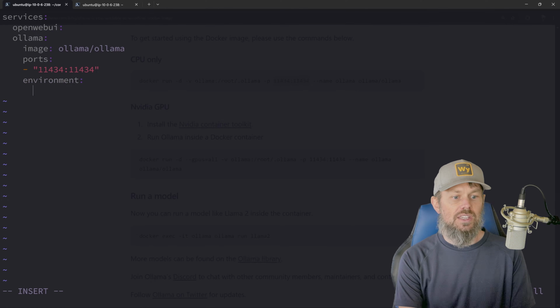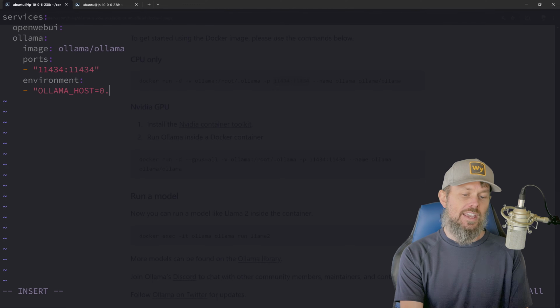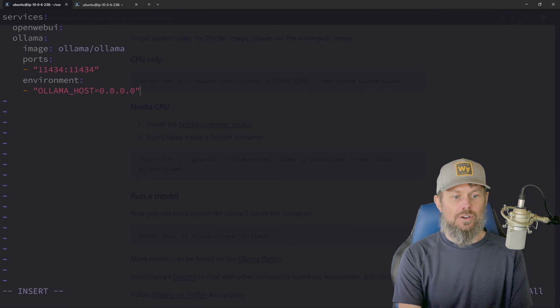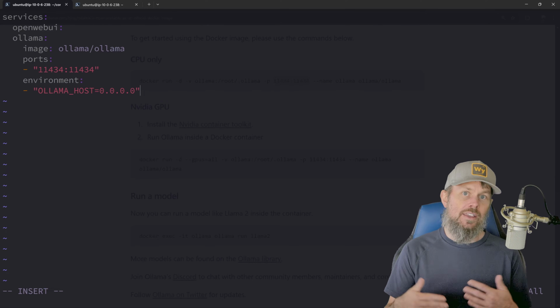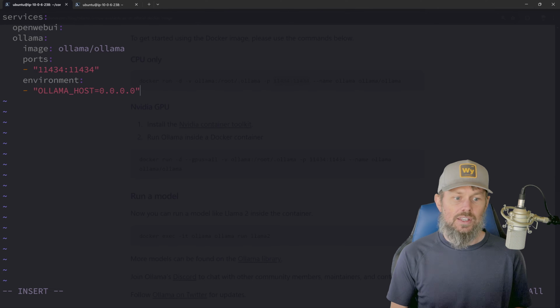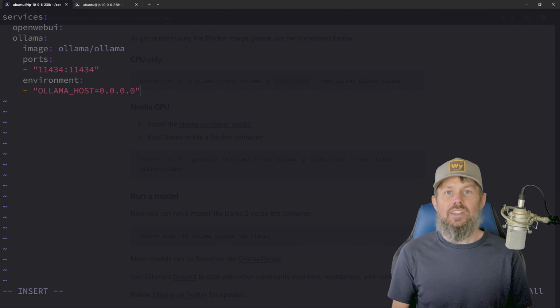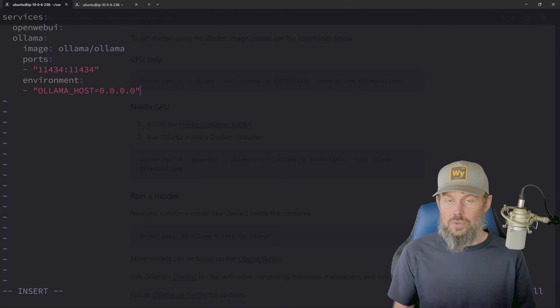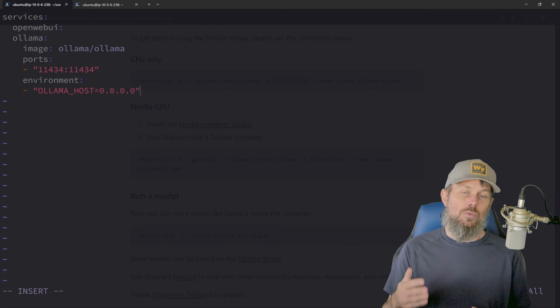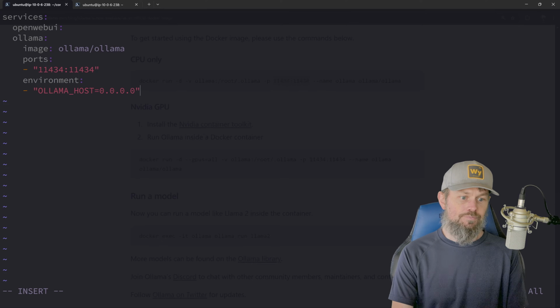And then for the environment variables here, we need to add one called Ollama host. And we're going to set that to 0.0.0.0. And so what that's going to do, it's going to allow the Ollama service to listen on any IPv4 address. And so when we run OpenWebUI, we need to tell it to look at the local IP address of the EC2 instance that we're running. And that's where it's going to look for the HTTP endpoint to run inference from OpenWebUI against the Ollama container.